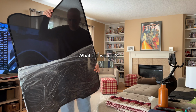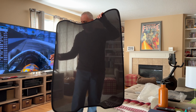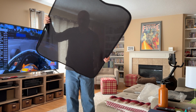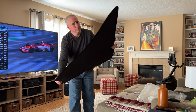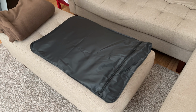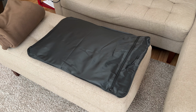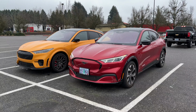Which brings us to the what. This is a Blazeray flexible sunshade. To be honest, we know next to nothing about Blazeray. There are many companies that make a similar shade, and we chose this one because it was the cheapest and would ship the fastest. We found it on Amazon. It comes in its own storage bag, which we will use again as we plan to only use this during the summer months. For the gray and rainy winter months, we'll keep the glass roof open.